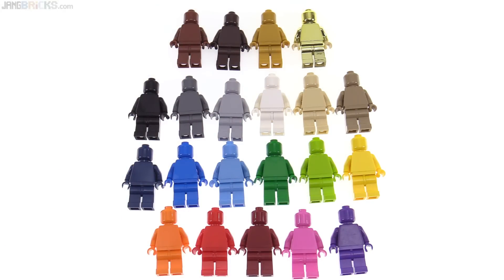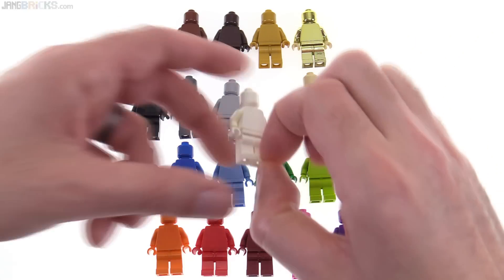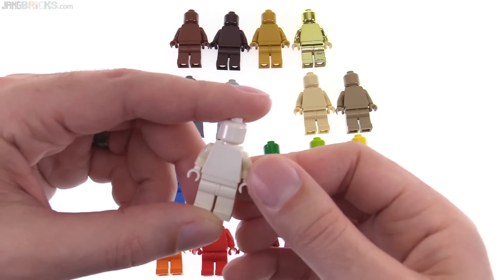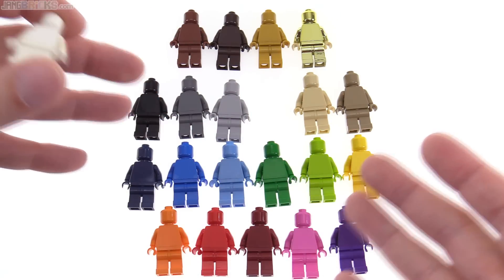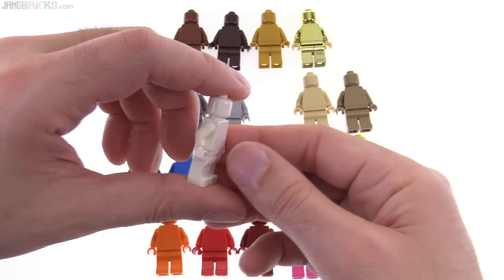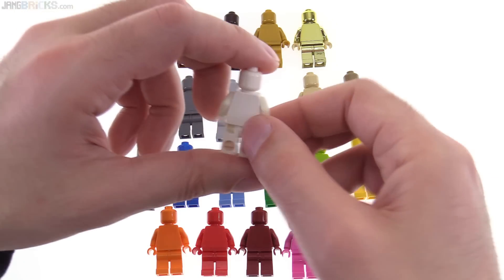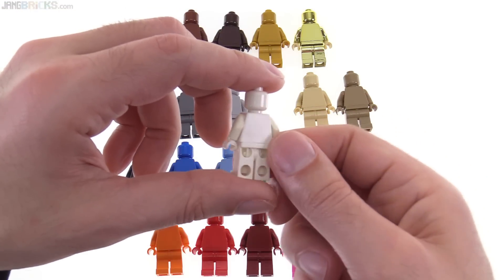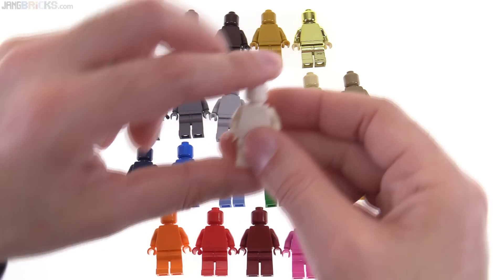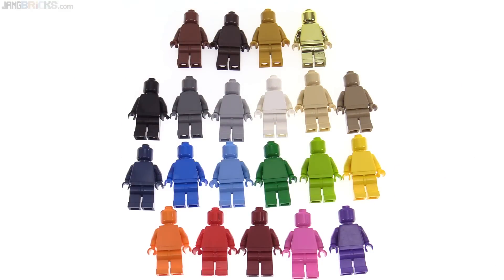These parts look to be in good shape, even though not all of them are new. The biggest exception is the pair of arms on this white one — thankfully they're very common, but you can see a difference in color. You will see differences in colors if you buy some of these. Even within a specific LEGO set, brand new, you can see variations sometimes. Whites, oranges, lime greens, dark greens — dark red made a major change along the way. These white arms are a little bit yellowed, which I'm a little disappointed by. I'll probably send an email saying, hey, you've got to get your whites right.